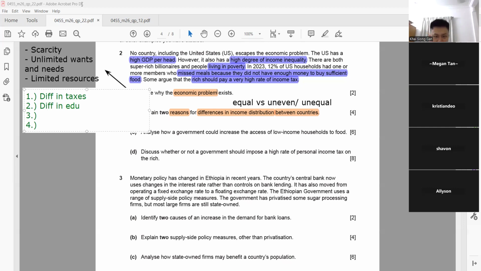No. Try again, Elena. I think the point is unclear. So without an answer scheme, then no one can tell me the answers already. Differences in economic development. Some countries are very well developed, so their income distribution is more even. But some countries are very poor, not very developed, least developed, so therefore their income distribution is very uneven. So differences in economic development.